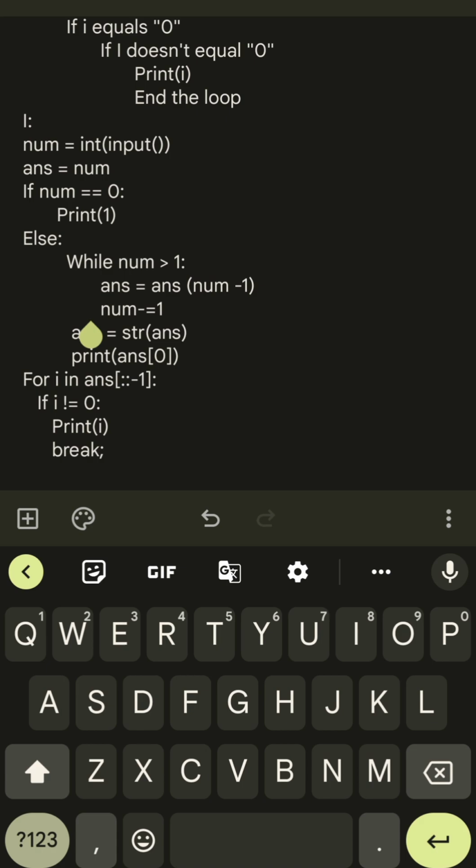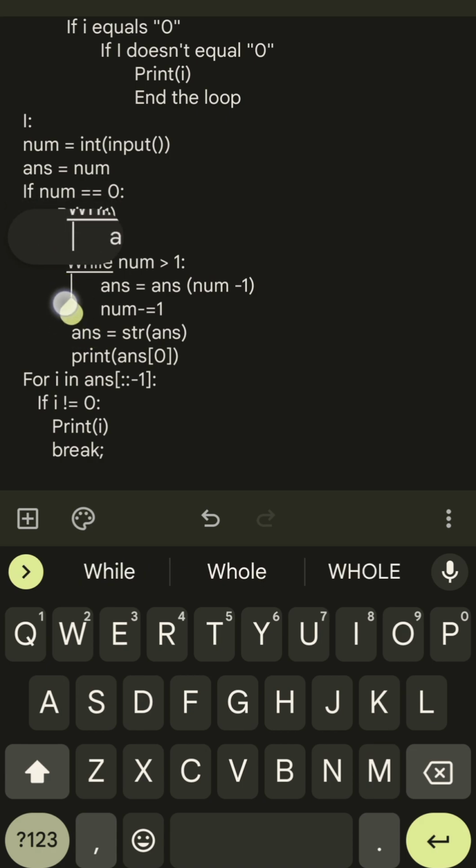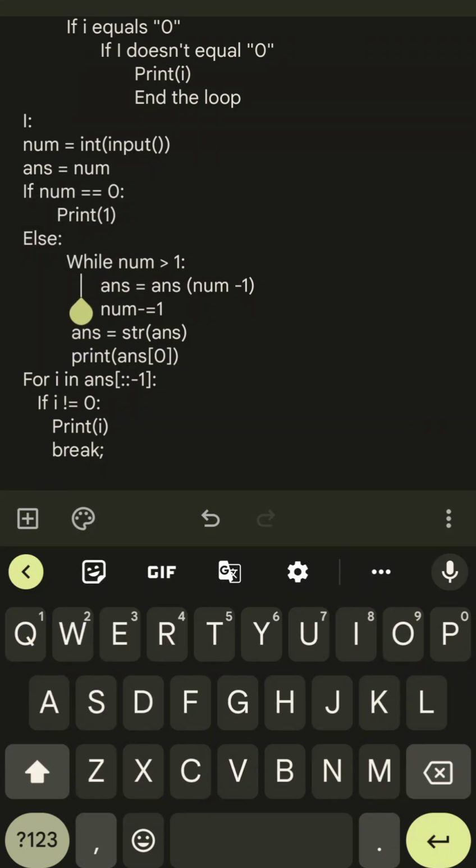we're just going to subtract num by 1 overall. And then we're going to loop back all the way up and down here until num is equal to 0. So once we have that, we're going to go here. Ooh, I see a bug I did not fix on this. So then we're going to convert ans to string. And this is where we actually want to delete this part. This we do not need because this is not what we're going to be using.